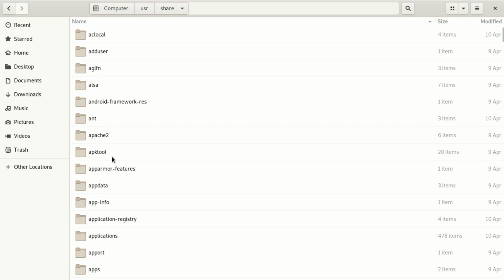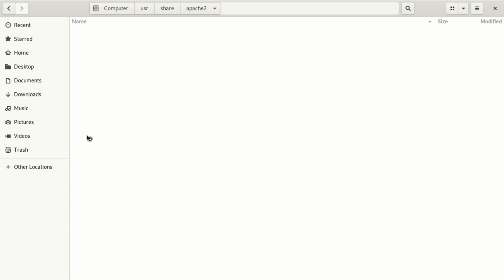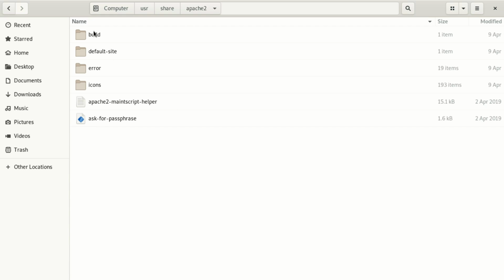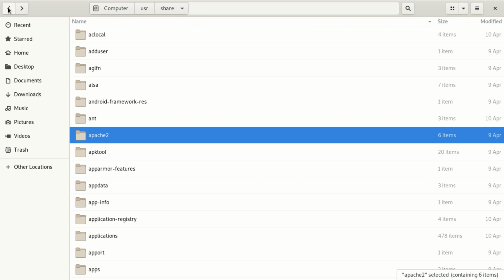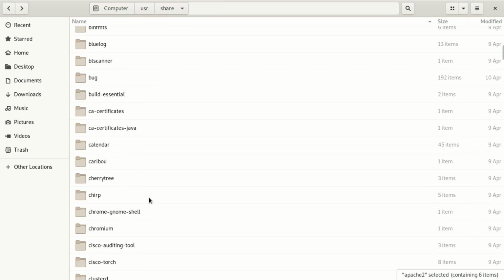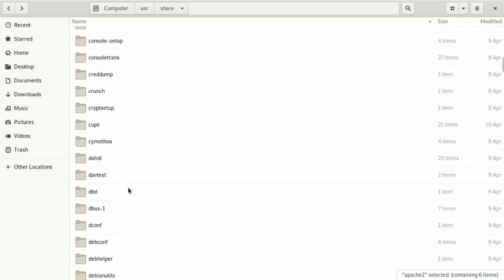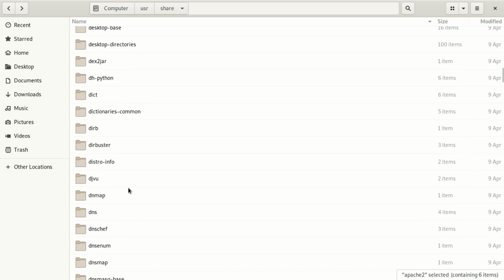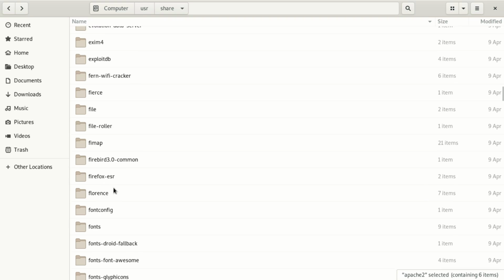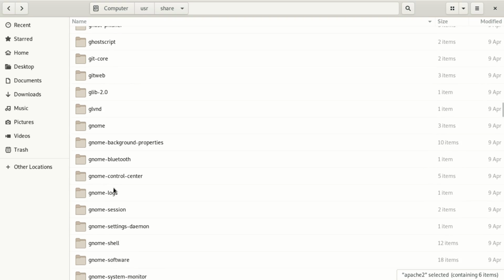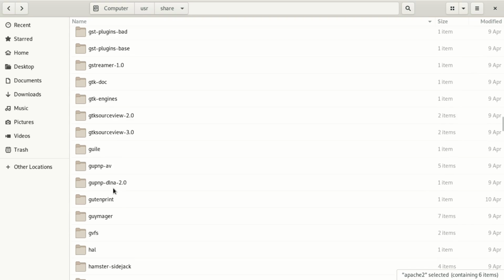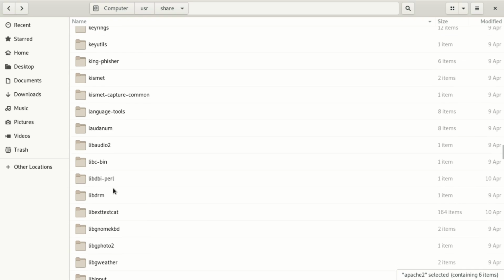Not Apache2, go to phpMyAdmin. Scroll down, but it depends where you installed.